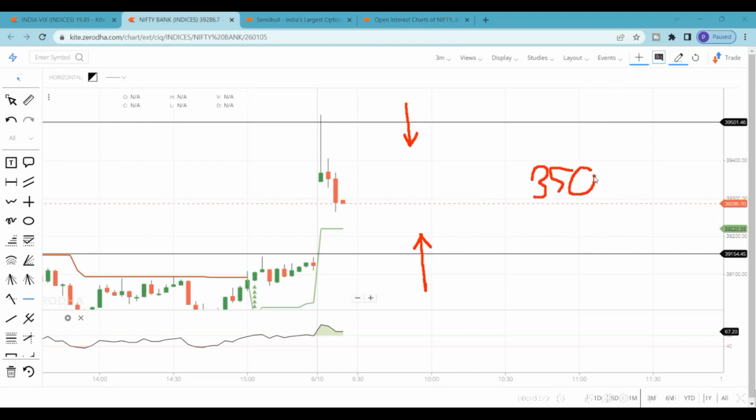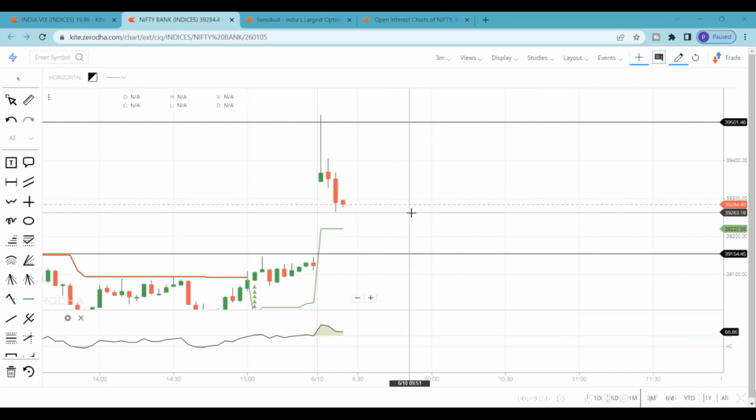There is this range which is big for an expiry day, but today being expiry, you can see the premiums are good enough, so 350 also is fine. But I'll try to reduce it going forward in case we are getting good support and resistance zones. I'll try to reduce this range, and accordingly we'll try to take the trade. So that is the overall plan for the day, and then accordingly I started to take my positions.